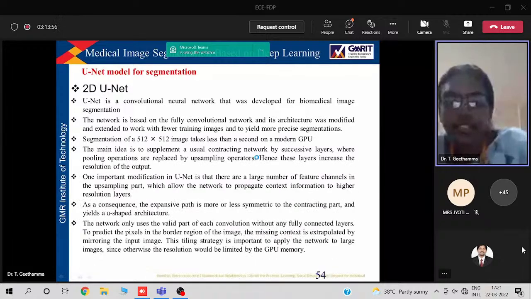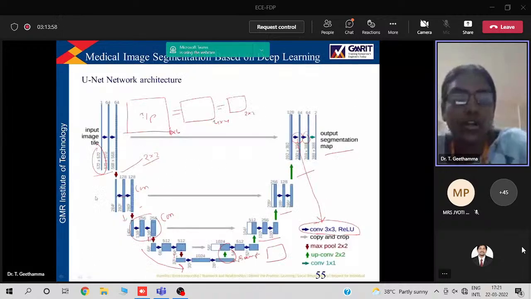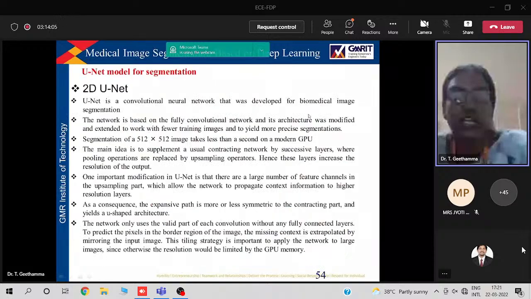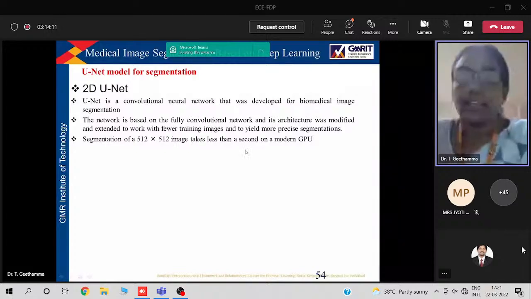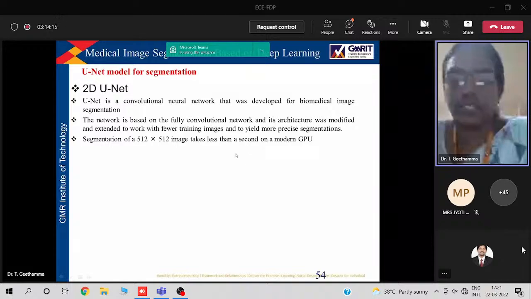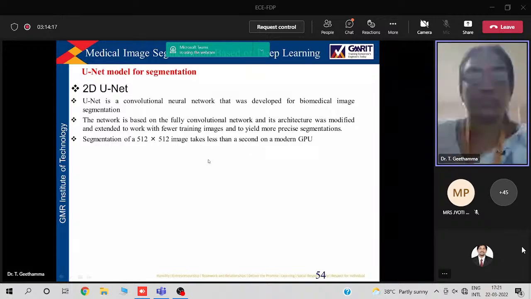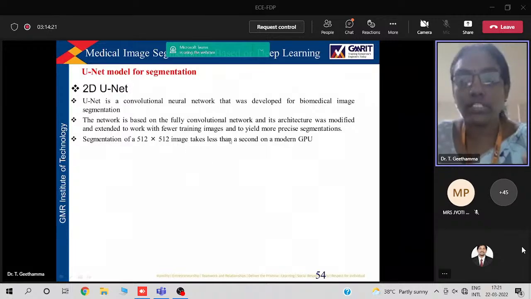If you observe this, the downward path is called the contraction and the upward path is called the extension, giving the U shape. Segmentation of a 512 by 512 image takes less than a second on a modern GPU.